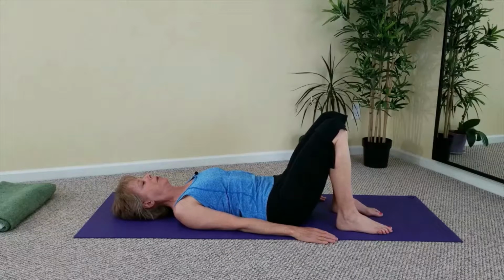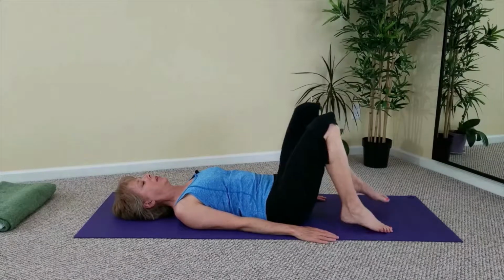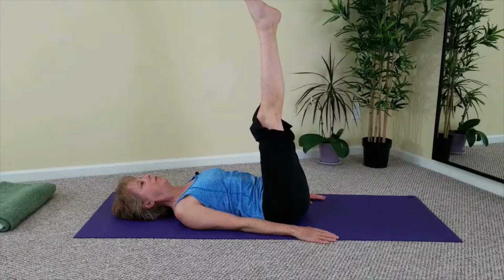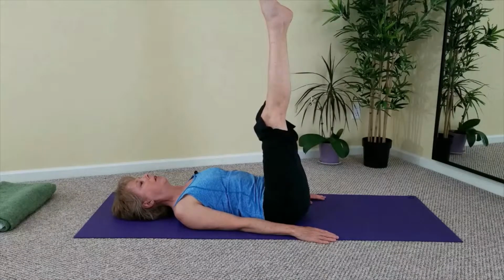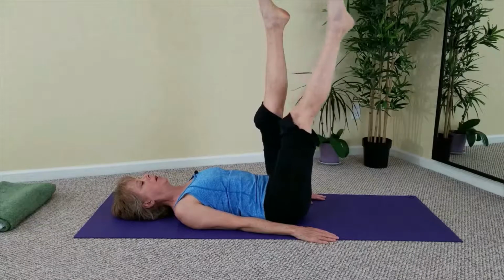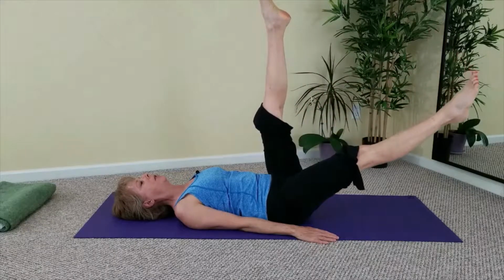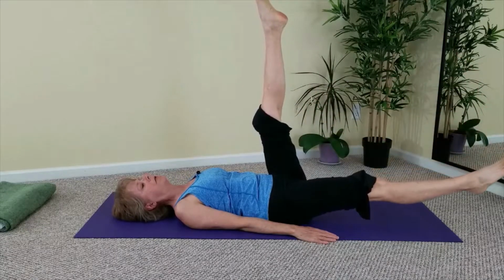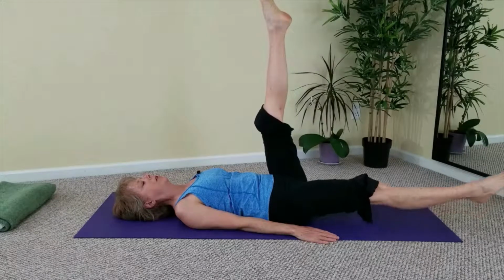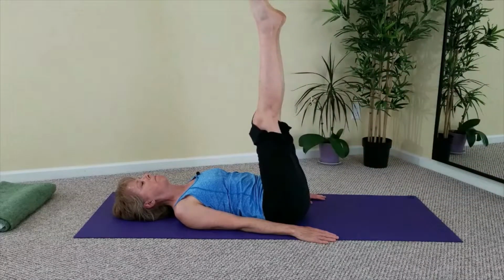All right, let's zip up the core again. Let's bring both legs up towards the ceiling. Toes are pointed. We'll lower the legs into some scissor positions here. So we go slow and controlled so that momentum and gravity doesn't help, but slowly lower the right leg down until it just hovers over the floor. Back stays neutral, don't let it arch, and then bring that leg back up.